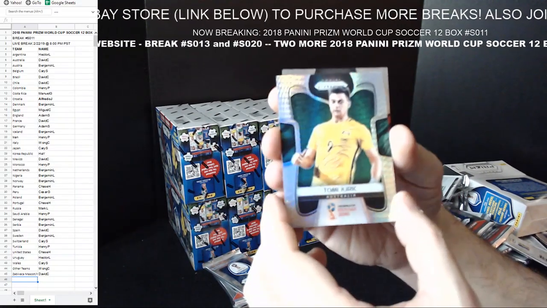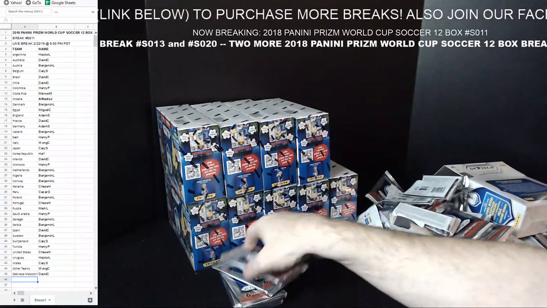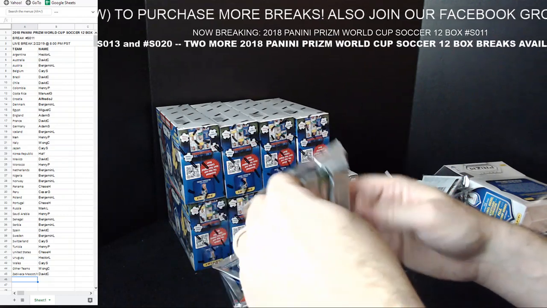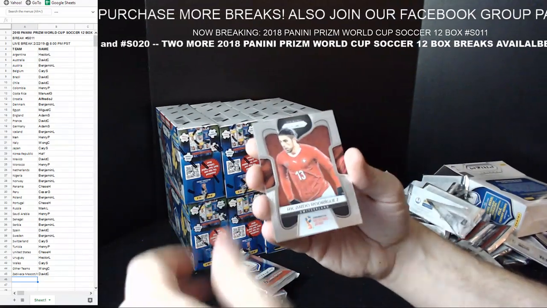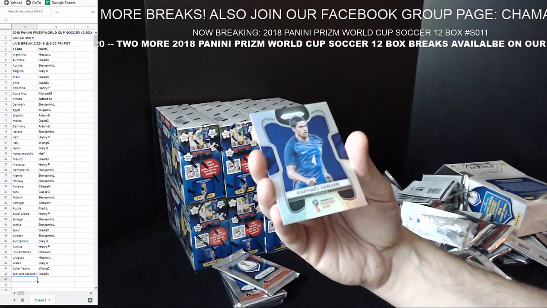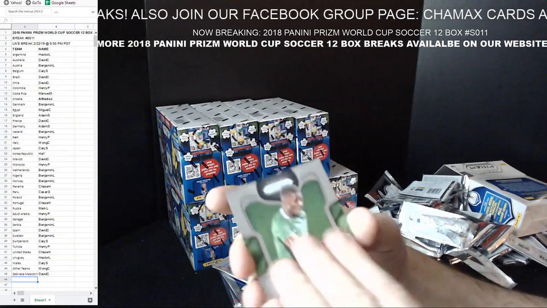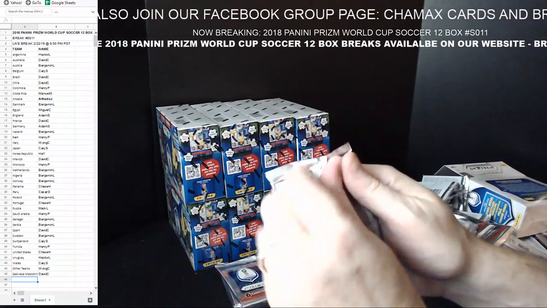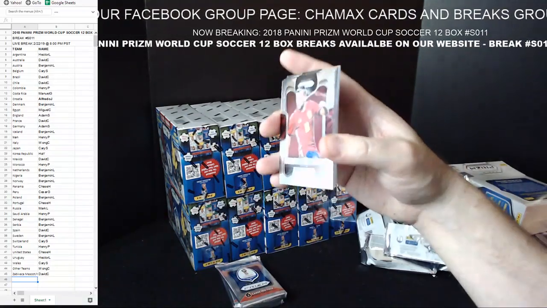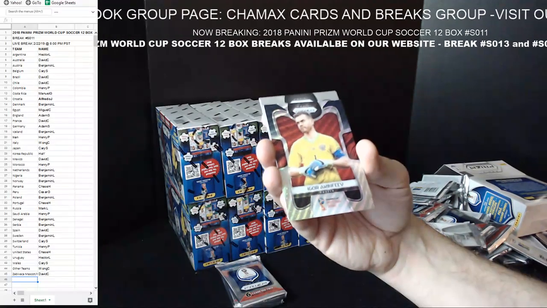Tommy Jurek from Australia. Let's go with my friend David C. Down under. How's it going, David? I'm finally breaking. Raphael Varane from France. Yeah, David C is one of our good customers on these. Well, you all are good customers. I'm going to say David C is one of the more active ones, emailing back and forth about certain teams, this and that. Appreciate it.